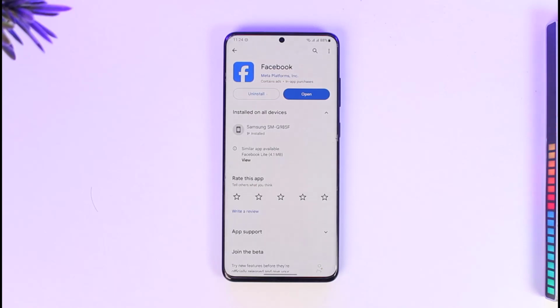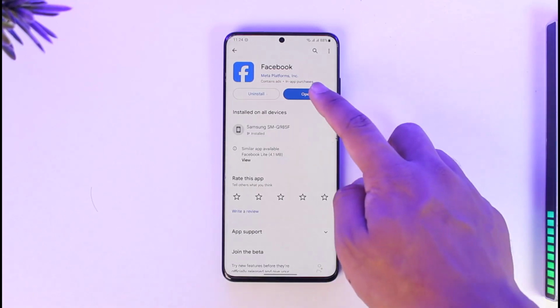Now, what are archived stories? Archived stories are basically the type of stories which you've already uploaded in the past, and Facebook automatically archives them so that if you want to find them later in the future, you can go ahead and look back and find those. And what if you want to download those to your own phone, which is your own story?